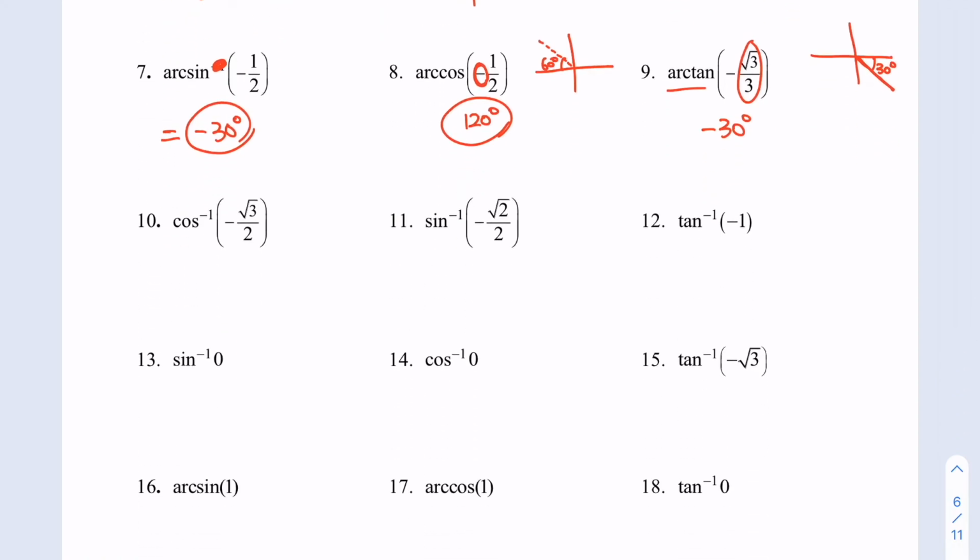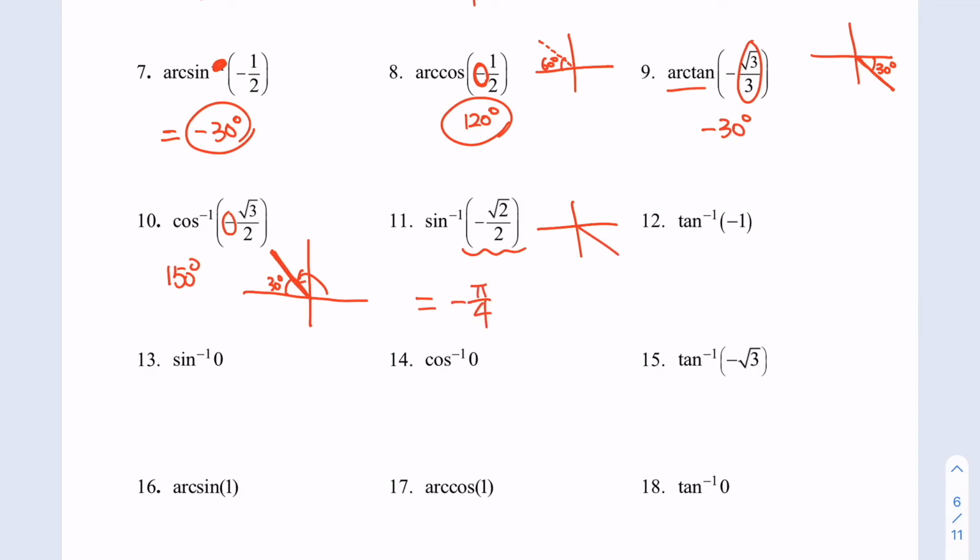Number 10, cosine negative. Because cosine inverse gives you an angle in the first two quadrants, however, cosine is negative, so the angle has to be here in the second quadrant. So now this negative is taken care of. Cosine of what gives you square root of 3 over 2? As we know, cosine is 30 degrees. So the reference angle is 30 degrees, so the real angle is 150. Or if you are familiar, you know cosine 150 gives you negative. That's fine too. So sine of what gives you negative radical 2 over 2? It has to be in the fourth quadrant. So it's negative pi over 4.